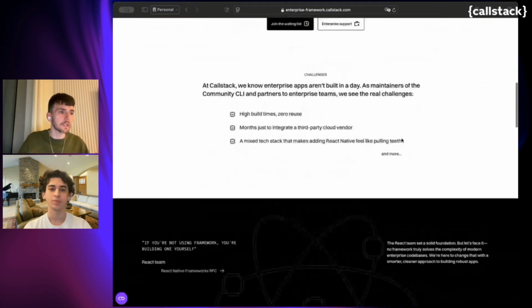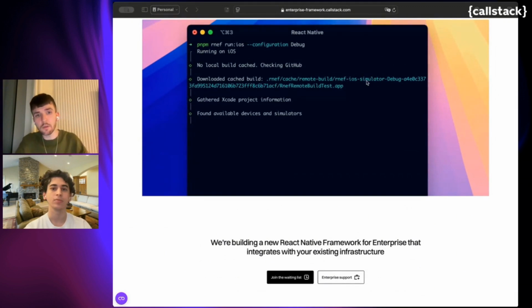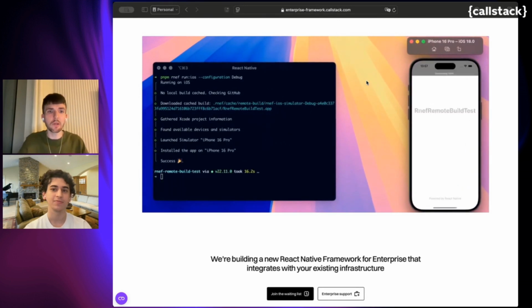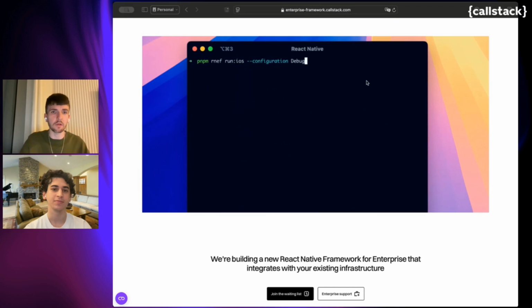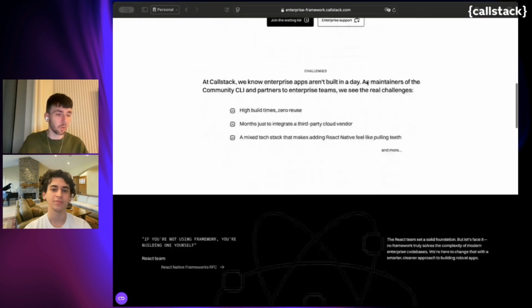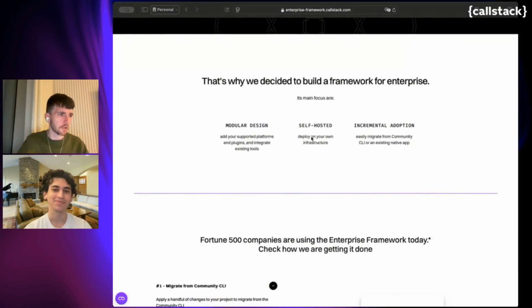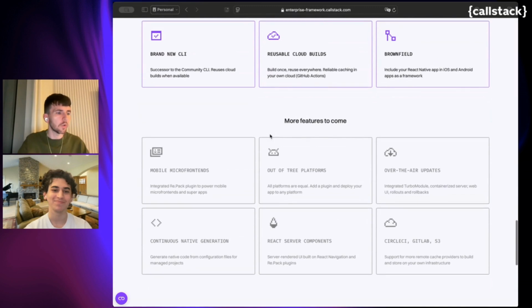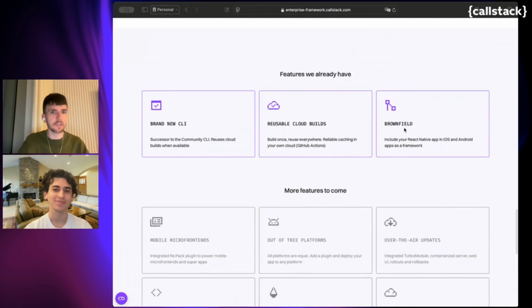And so we created this framework. On the video here, you see just a demonstration of our build pipeline, which means once one of your engineers builds the app, all of you get it for free automatically. So there is no need to rebuild it 5 times. Just build it once and everybody can run it, which is pretty cool. It's kind of like Expo, but on your infrastructure. And now for this one, we are working on a bunch of cool new features. And one of the features, as you can see, we already have because we are already testing it, is the brownfield integration. And brownfield integration, or the pull request that Burak has been talking about, is that feature.